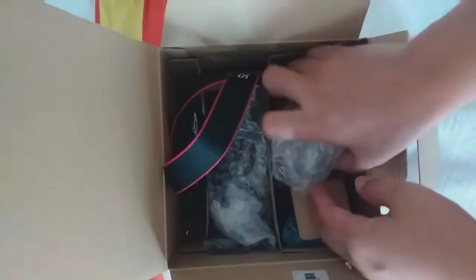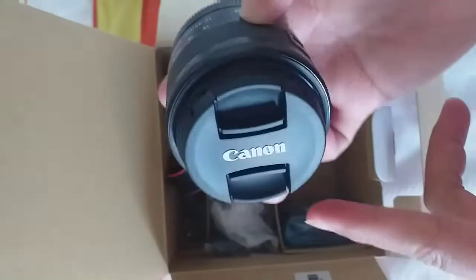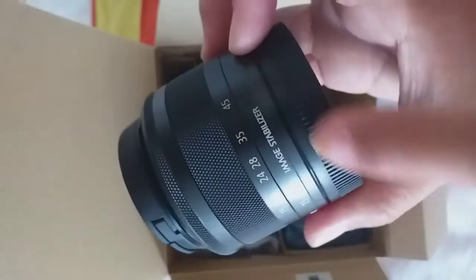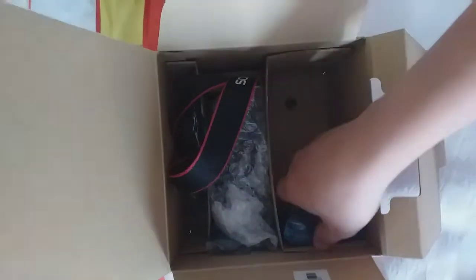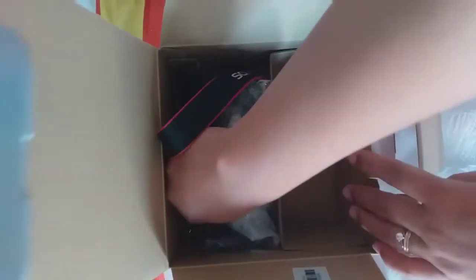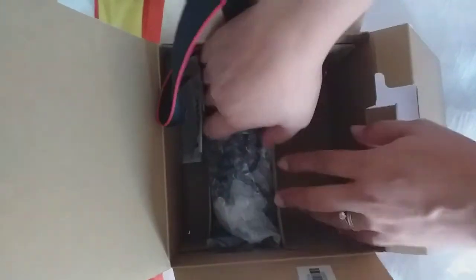So this is Canon camera manual and free strap shot guys, and this is the lens. So this is the lens, interchangeable lens, camera lens. So kit din siya. This is it. So 15 to 45 mm lang siya, and with is stabilizer din siya. So this is the battery charger, and this is the cord, the rounded cord. And finally guys, the camera.